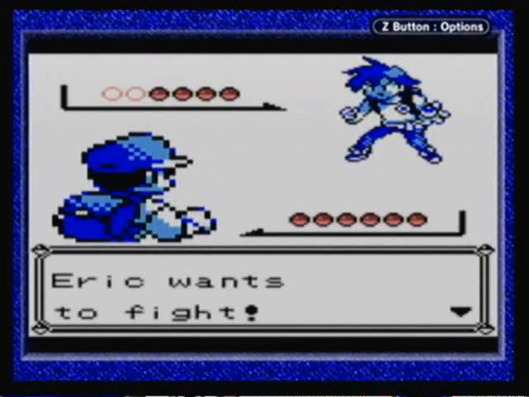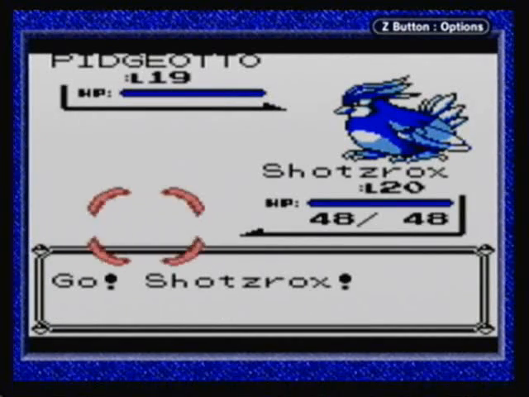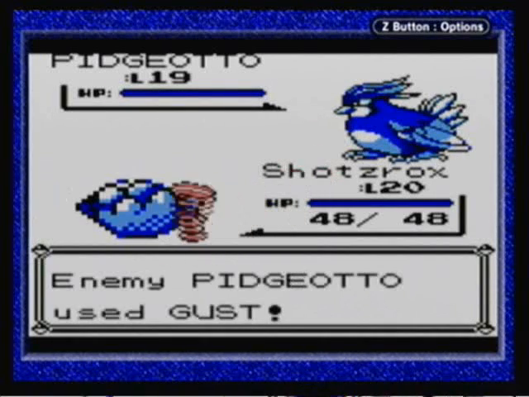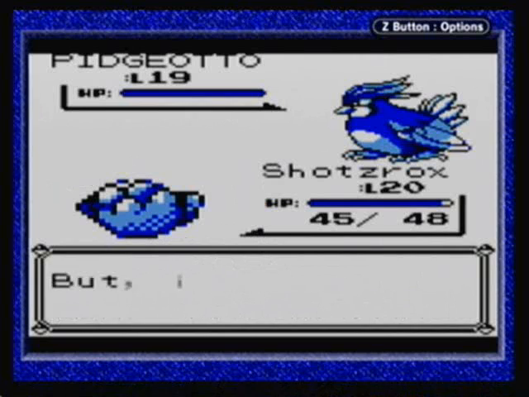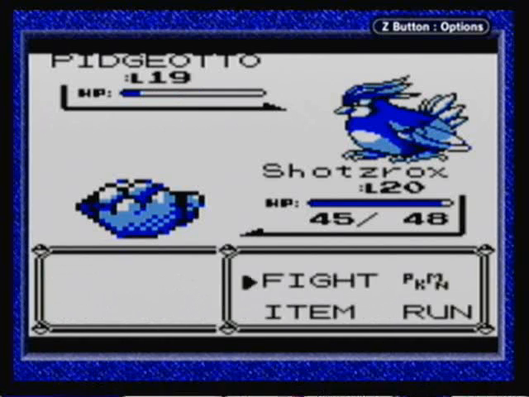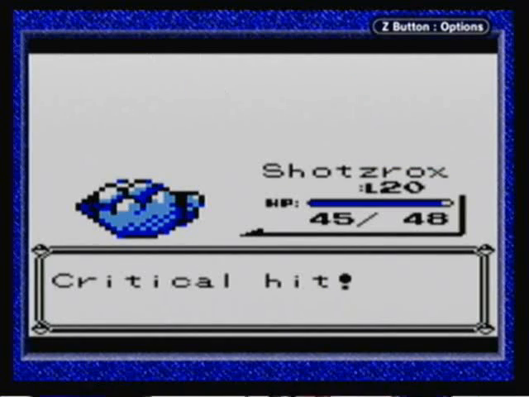He has 4 Pokemon, just like before. First he has his Pidgeotto, which is not going to be any problem for my Geodude. I'll just go ahead and take him out with Rock Throw. If Rock Throw actually hits. Thankfully, Sand Attack missed. I'm just going to use a normal Tackle to finish him off. Okay, that was pretty easy.